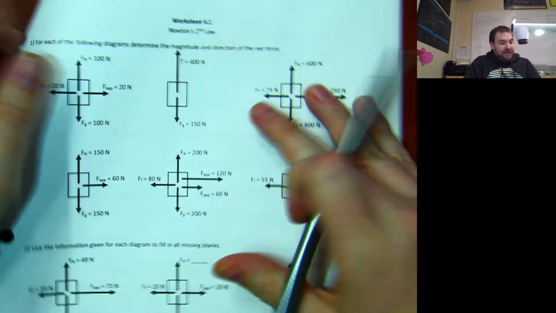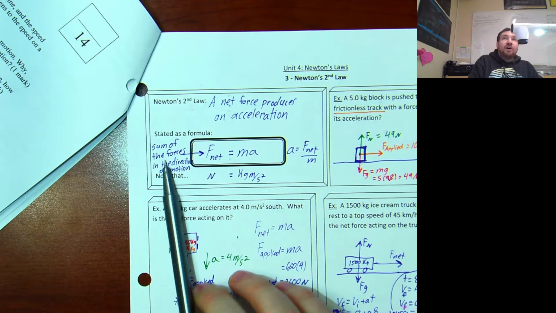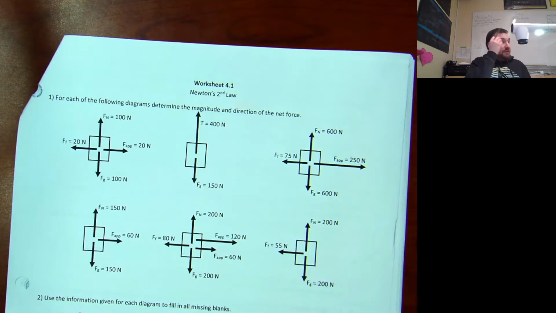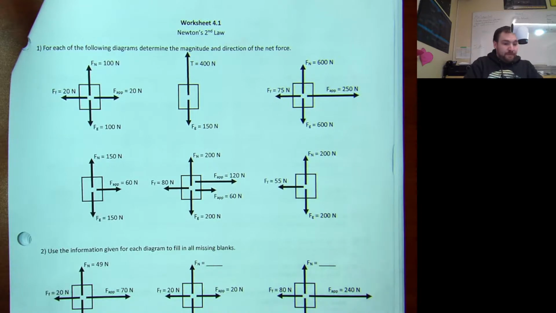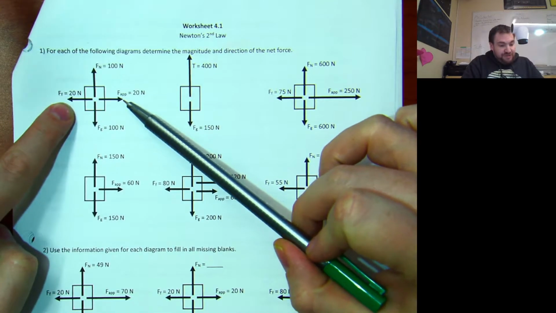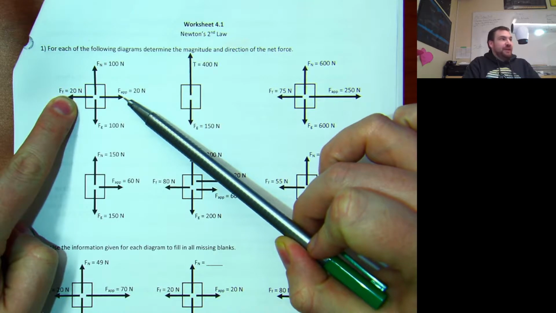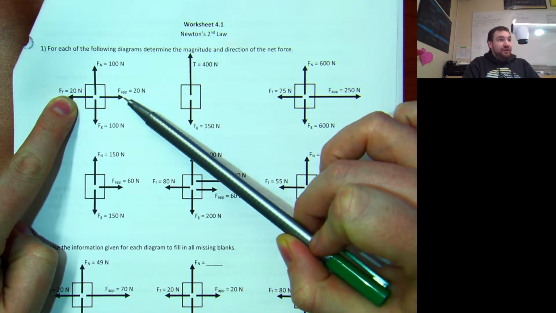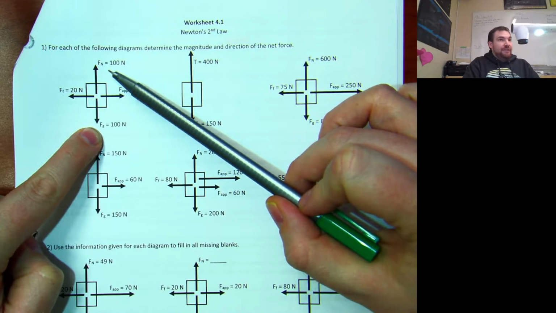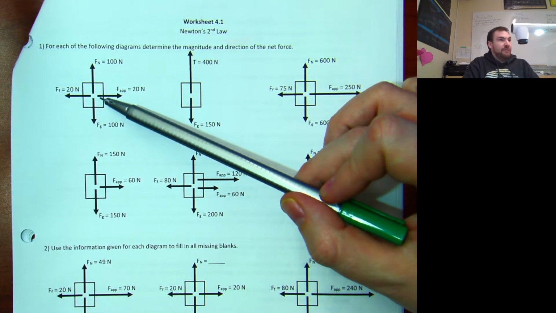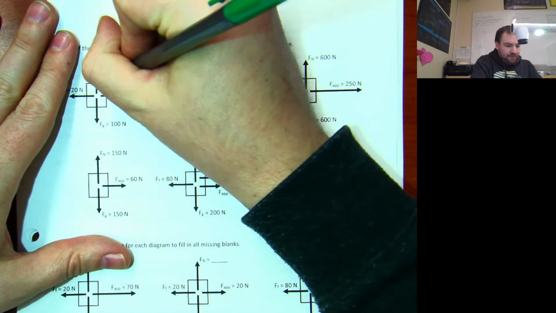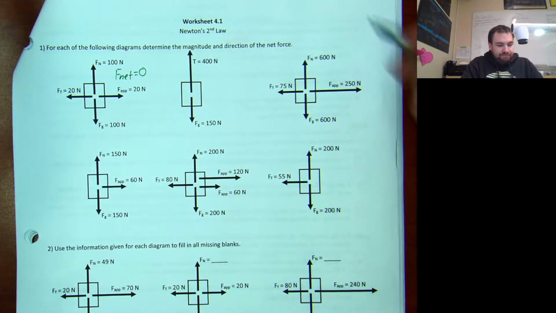So again, remember, if we flip back a couple days ago, net force was the sum of all of the forces in the direction of motion. If there are forces causing an acceleration, there's going to be a net force. These two forces here are equal and opposite, so they cancel out. They balance each other. And these two forces are equal and in the opposite direction, so they balance each other out. So is there a net force on this object? No. Net force equals 0.